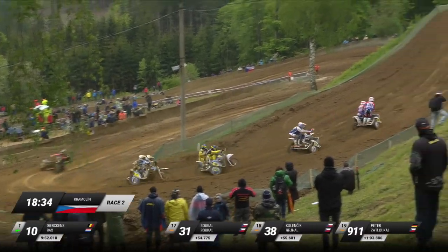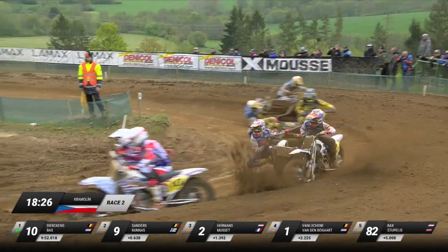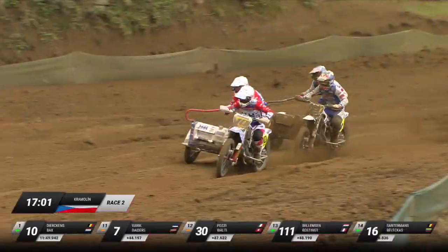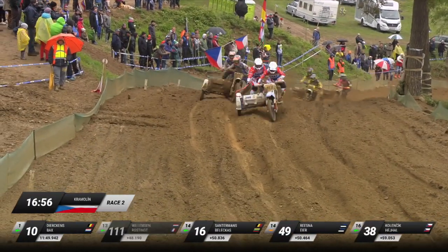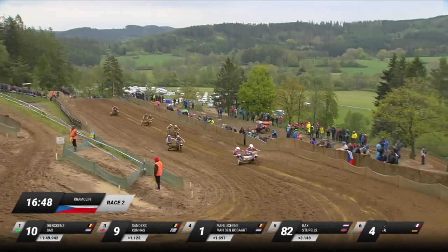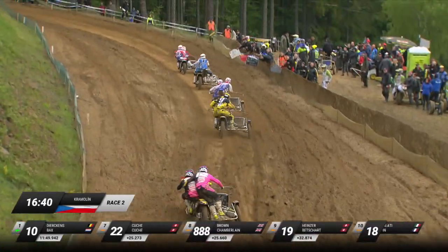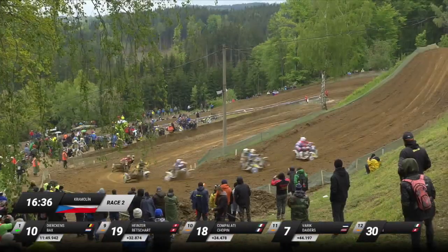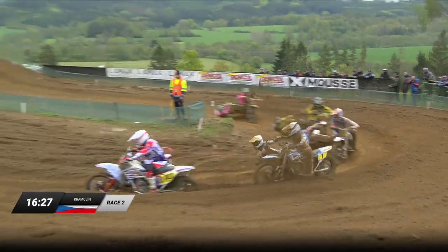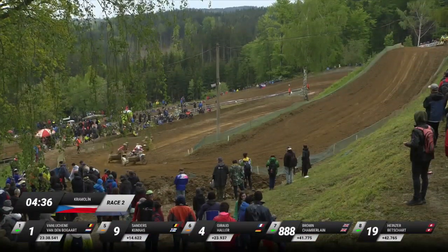He tried that one lap before and made it stick — now he's past Sanders. He can see in front of him Arne Djerkins. Van Lukanoff now is in the sights of Etienne Bax who has got a second wind. Hermers is on the back of Arne Djerkins — this is where the battle is. He's going for it, alongside on the inside line at the top! But Arne Djerkins drives around the outside. And van Lukanoff — amazing, fourth to second around the outside of Hermers. A fantastic move. Can Marvin van Lukanoff now pounce on Arne Djerkins? Nothing like going old school.